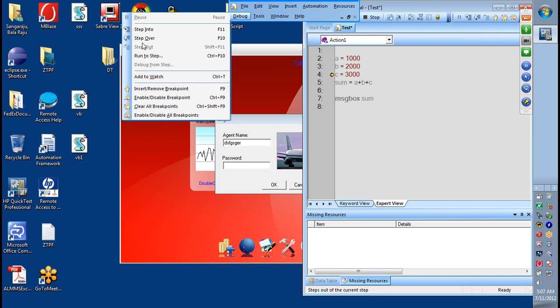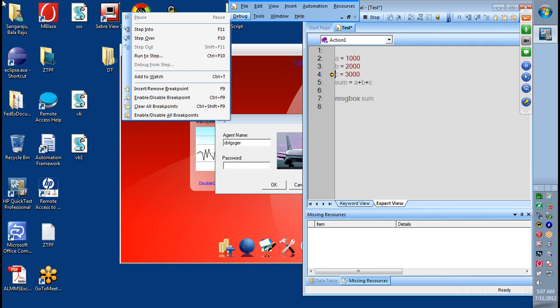Even in normal running or fast running modes, if it is a single step there is no difference, but with an action, then only the purpose varies. Exactly here also. The purpose of step into is, if the executing statement is a reusable action, it will go inside that reusable action and the cursor stays at the first line in your reusable action. That is the case of step into.